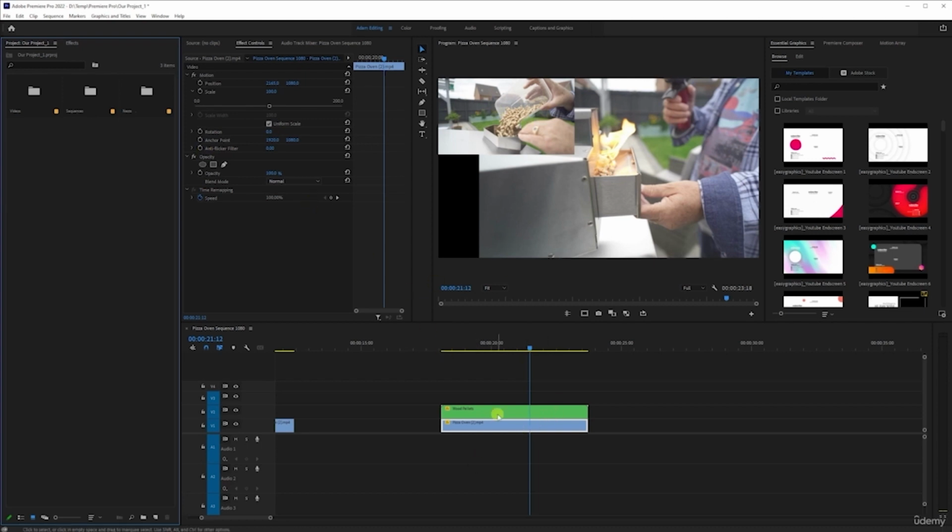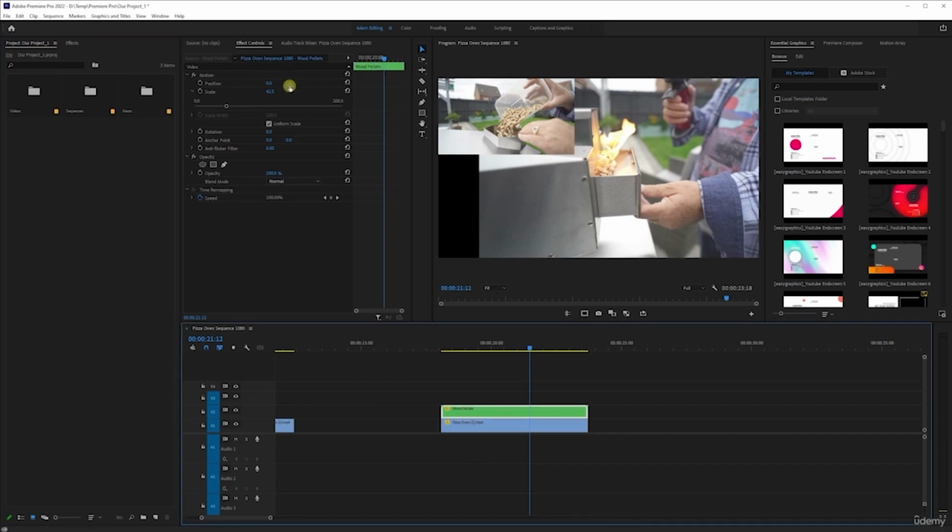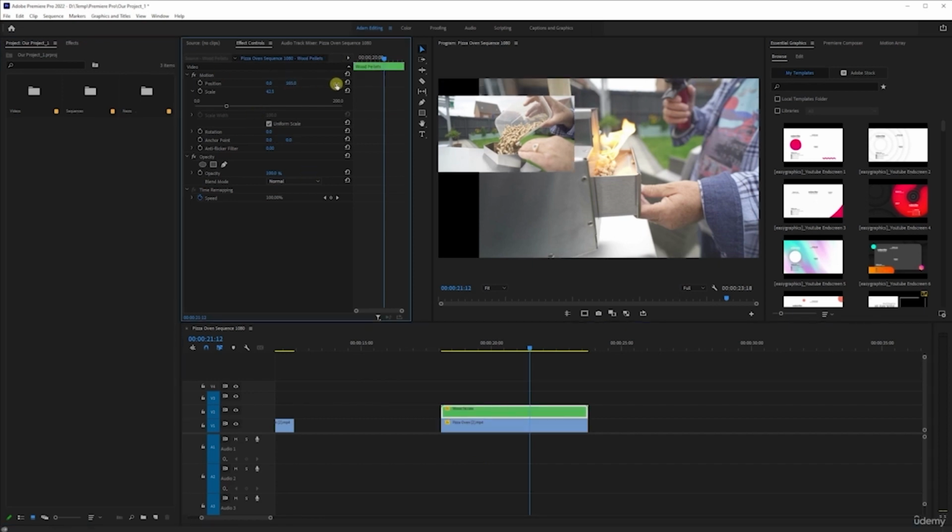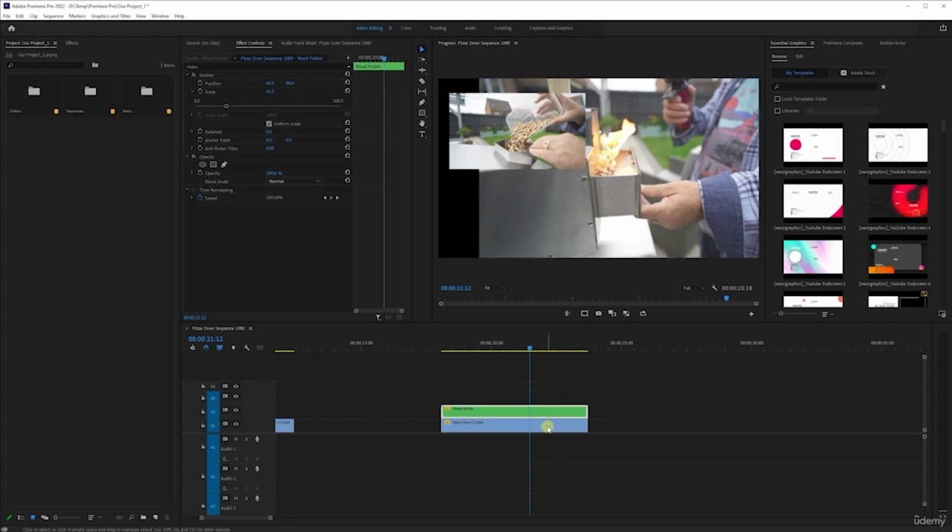So let's bring the wood pellets. Again, this is all eyeballing, so we're kind of deciding where we want it and playing around. Nothing is destructive. It's completely non-destructive, so everything can be undone. So this is here, that's fine, but this isn't where I want it to be. In all honesty, I'd like it the other way around. I really would. I'd like him to be this side, and because we've got no text or anything on screen, it might not really be a problem if we've got this reversed.